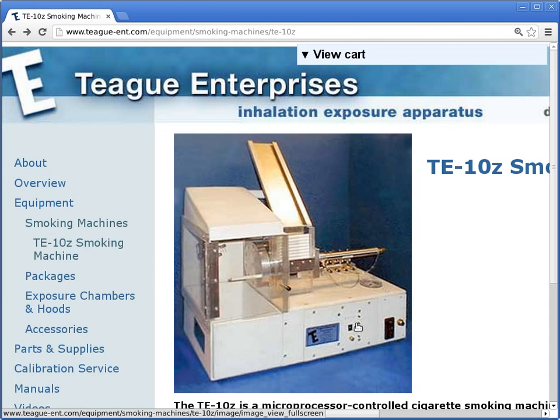Cigarettes and smoke, right? It takes cigarettes in and it generates smoke out of it. Yep. And then it probably analyzes how many times it takes to finish one cigarette, like how many puffs it takes. Because you say it controls the in and out air, so that means it's probably testing that too. Actually, it doesn't have that type of sophisticated measurement. I'm just saying it could. It could. Yep.